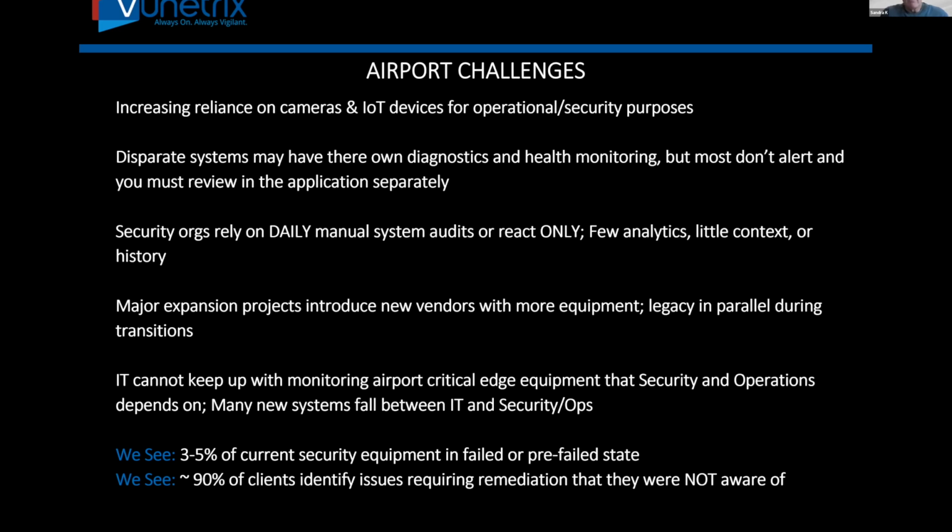And really, we'll talk about how Vunetrix can play a significant role in helping you manage those different stakeholders, whether they're third party or not. There really is the ability to allow multiple stakeholders to get value from this and to have oversight on what other teams and departments are doing, so we can have a better feel for our liability and our risks associated with some of these components for disruptions and, of course, security incidents.